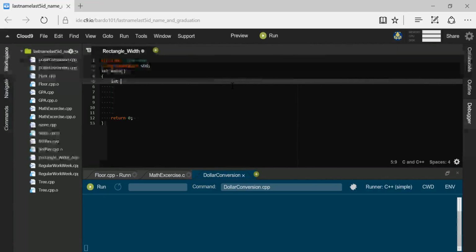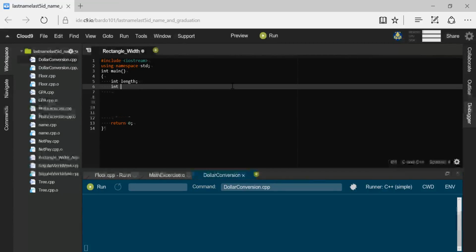And now we need a variable name. Use a name that fits the application. Don't just use X. I always say don't get obsessed with your X. You know, after you go through a breakup, you don't want to get obsessed with your X. Same thing here. You don't want to keep using the variable X. You want to use a reasonable name. So we're going to use int length, and we're going to use int width.